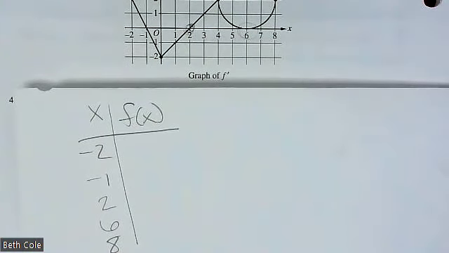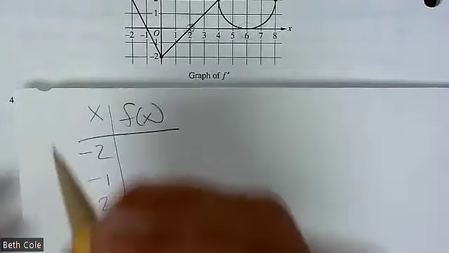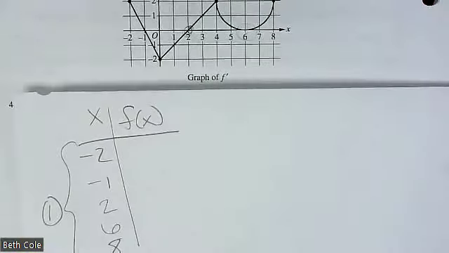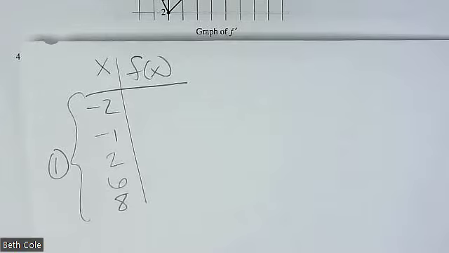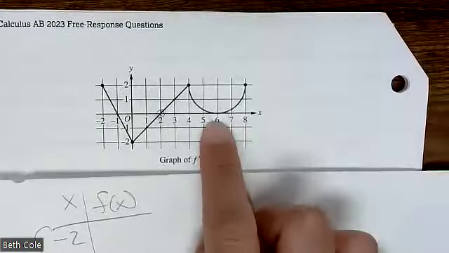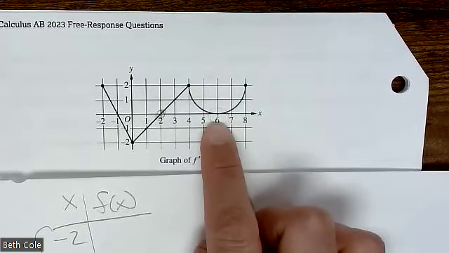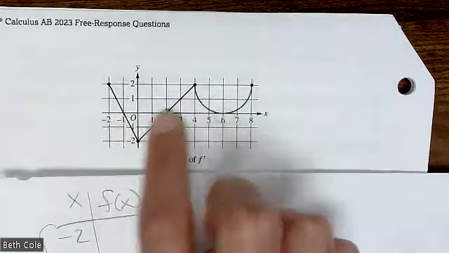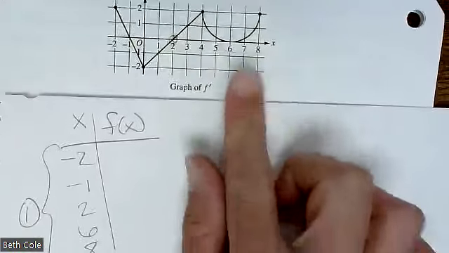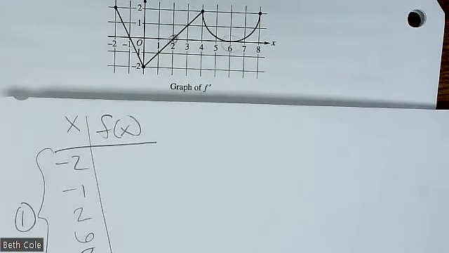I realized when some of you had 6 and erased it, I felt really bad because it was 1 point for identifying the candidates. So if you even had that, you got a point, which is why I always say, don't ever leave anything blank, because you can get a point for just identifying candidates. I get that 6 will not yield a maximum or minimum, but the reason the candidates test covers all bases is you've tested every candidate. It's kind of like those outlier people running for president that we know aren't going to win, but they're still candidates. Do you know what I'm saying? Like 6 is still a candidate.